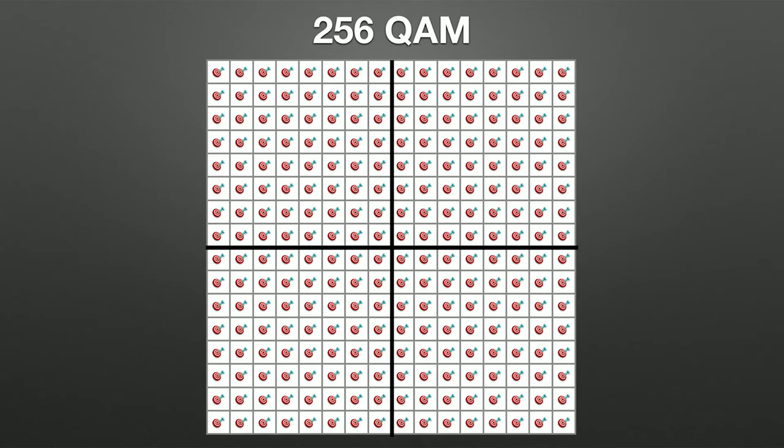And QAM is not specific to wireless technology. This is used in dial-up modems, cable modems, digital cable, and many other places. Pretty much any internet communications we make has a high chance of being transferred through something that uses these QAM concepts. So this looks like where we want to be. We get 8 ones or zeros for every symbol, which is much better than the 1 we started out with. Why not use this all the time?